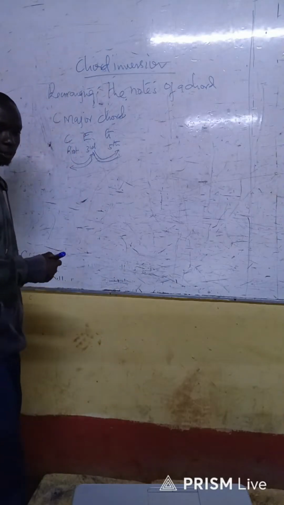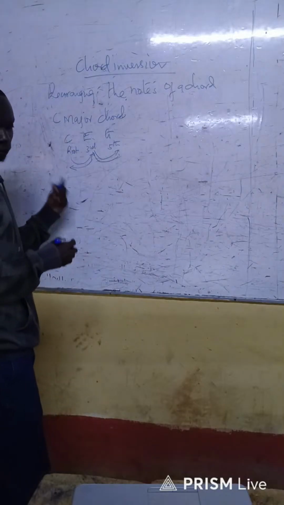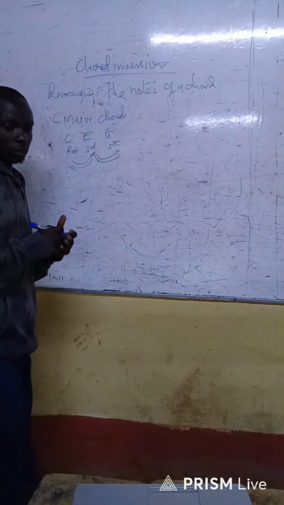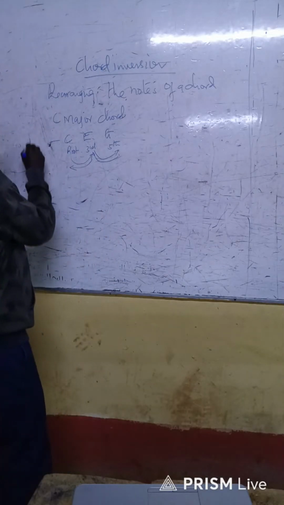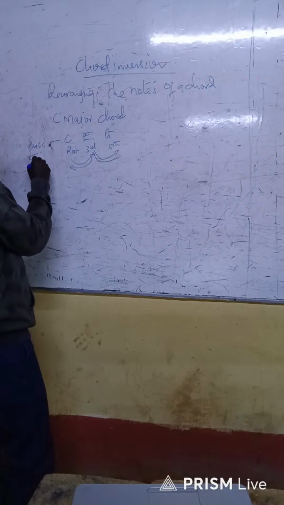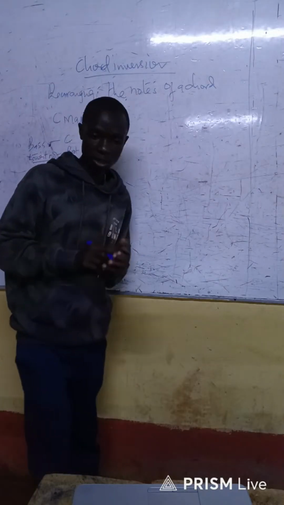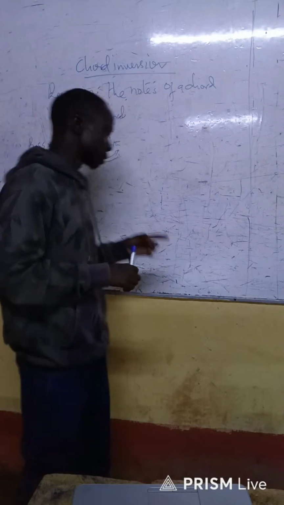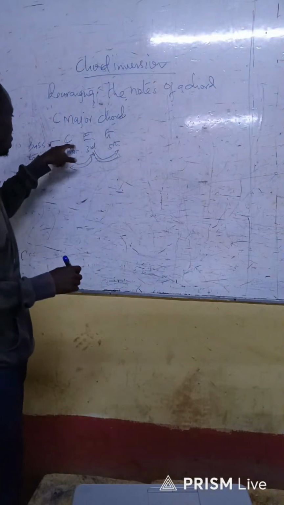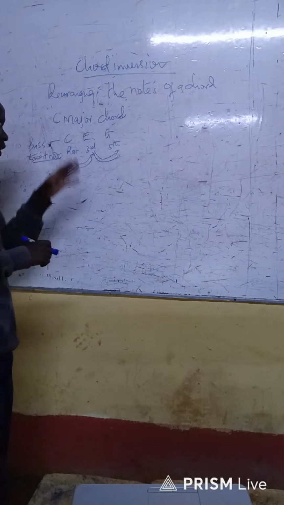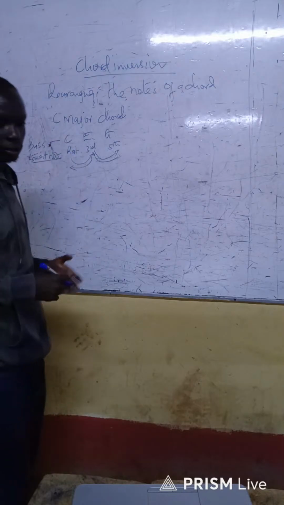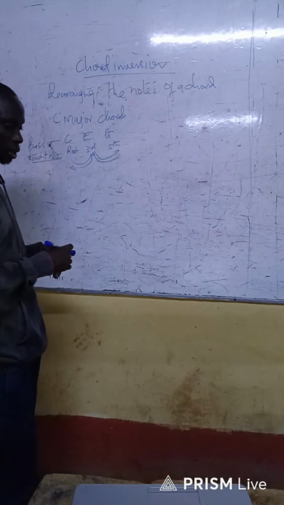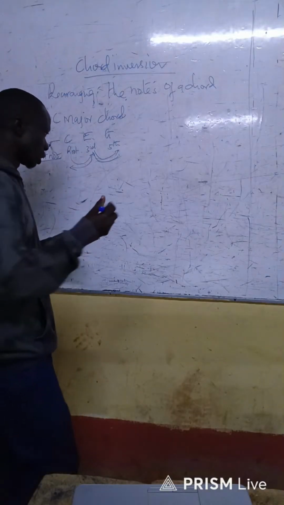Now, let's take a practical example of a C major chord. I have given you C, E, and G. The root position has the C sung by the bass. This is the lowest note, and the lowest note is given to the bass. The bass sings the lowest note, which is the C. The other voices take the G, and we can also double this C so that the four voices can sing the music staff.